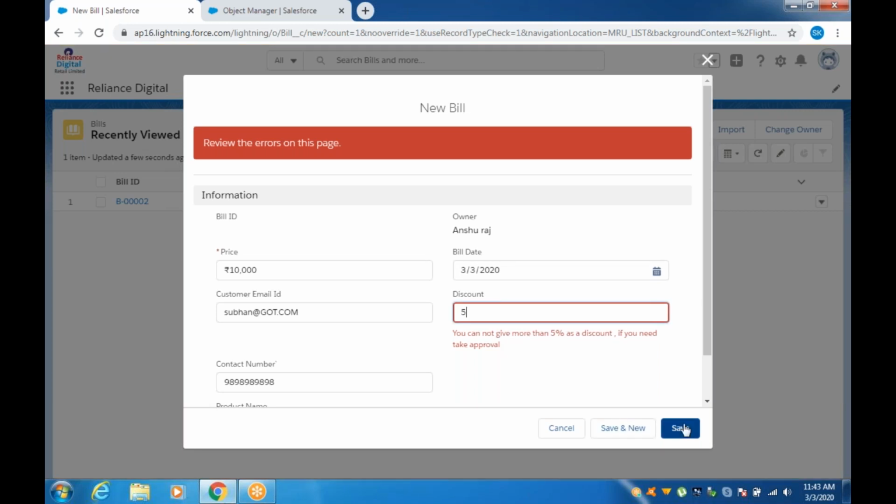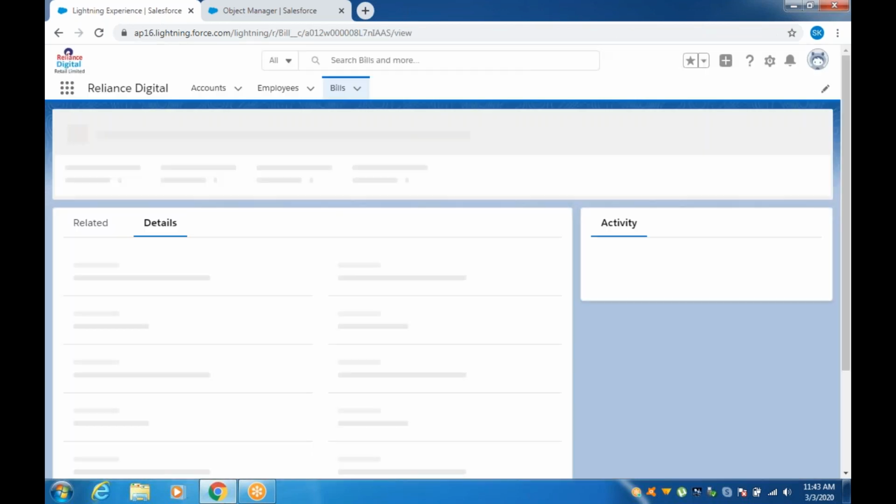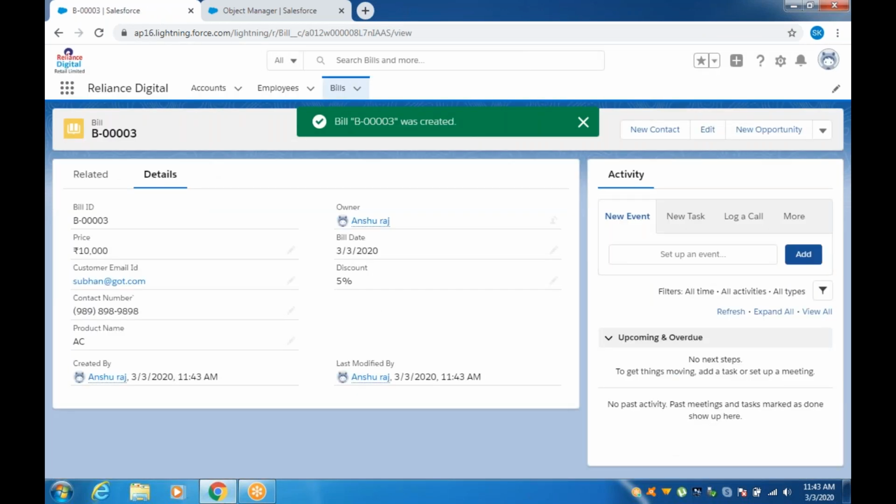So whenever we create a new record, it's working. Whenever we try to edit an existing record, it's working, right? Yes. Now I have one more scenario.